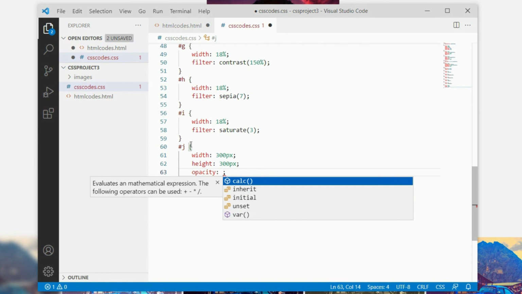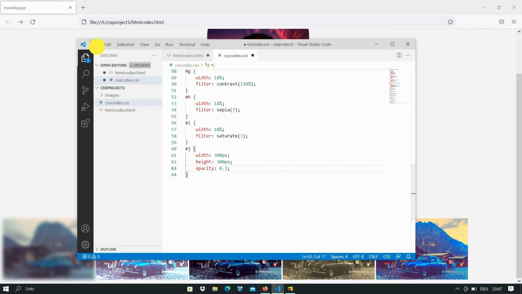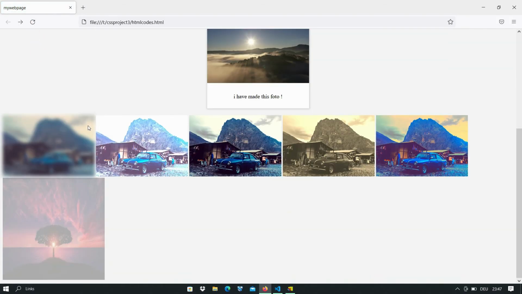If you select 0, you cannot see the image, and the value 1 is the most opaque value for the image. For example, we select 0.3 and we check what will happen here for our image. You see that the image is now not totally visible.